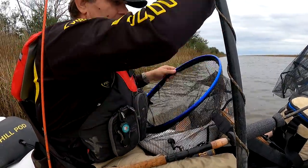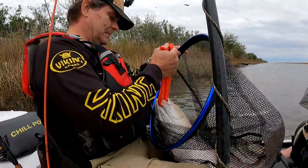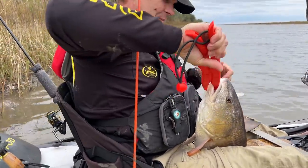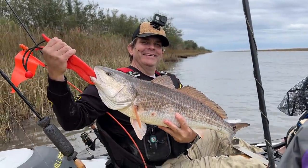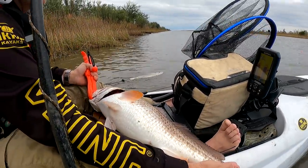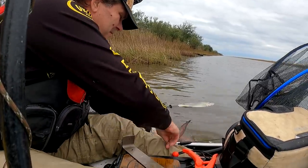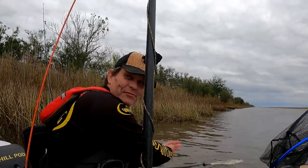Brian's got something big on the hook — it's been dragging across. We may turn him loose — y'all got enough to eat. We'll see how big he is. So that's a red drum. People call them reds, call them bull red. This is a big one. That's the one we heard making noise. Right at 30 inches. Appreciate it — we're going to let you go and get some more. Catch you on the other side. We're done fishing for the day because we've got to go cook this stuff up. We're about to head back to launch and clean these bad boys up.